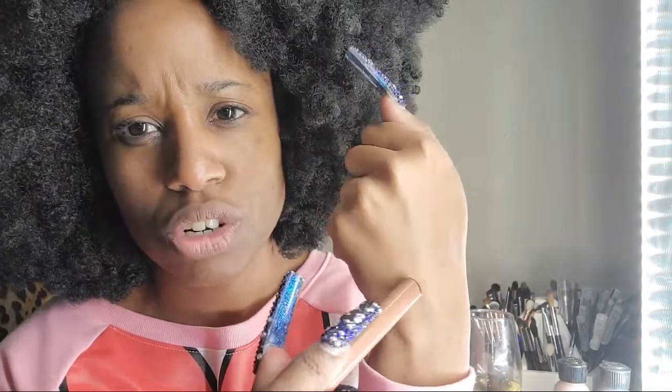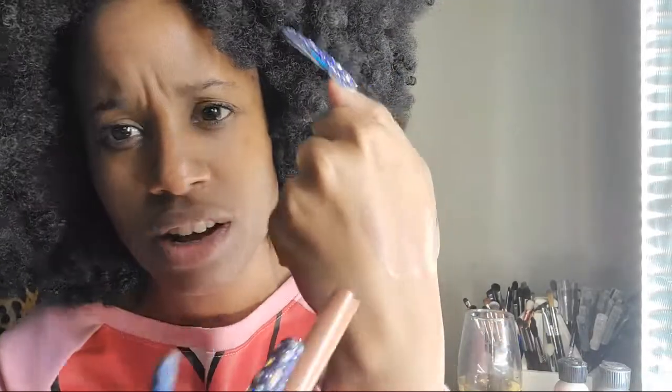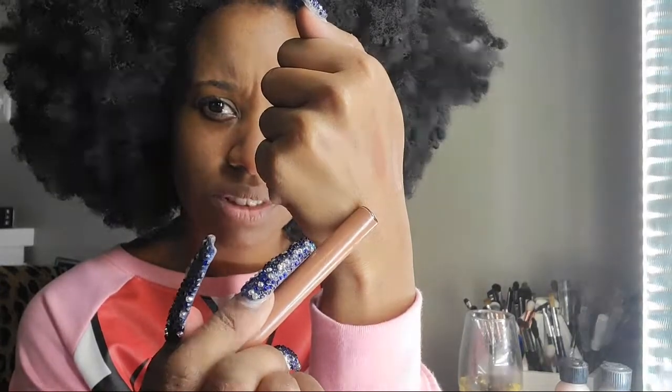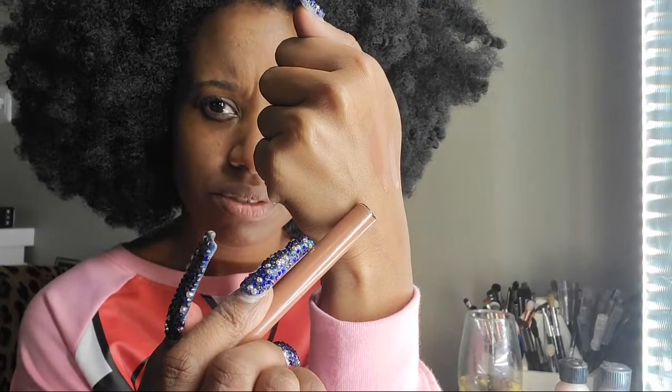Okay, so this is Lolita. I'm going to turn a little bit towards the light here and try to hit it where I think it looks. That looks more true. There you go. That's better. That's Lolita.